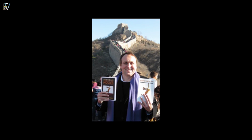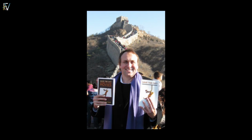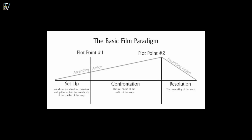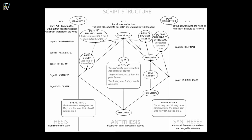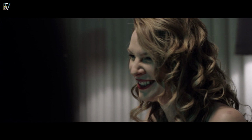Snyder spent years studying successful films, trying to find patterns in the scripts to see if he could better understand what made them work. And he found those patterns. He was able to develop a method based on his research. His method breaks down the classic three-act structure into smaller, manageable sections, each with a very specific goal for your overall story. Of course, there are other methods to structure your screenplay, but Snyder's seems to be the most effective and popular. So let's learn a little more about Snyder's beat sheet.